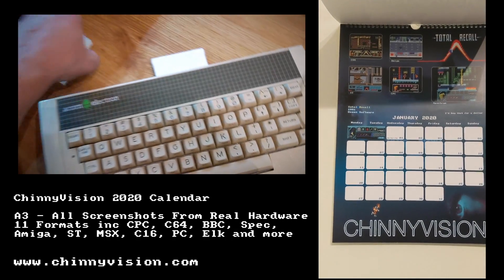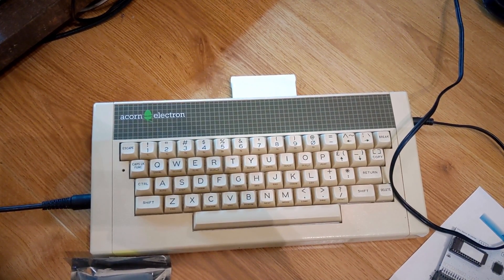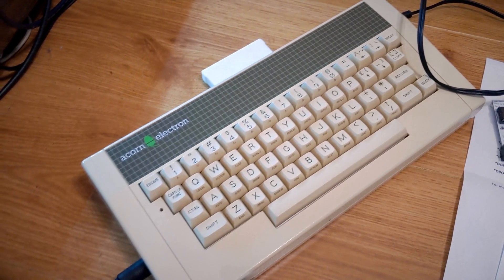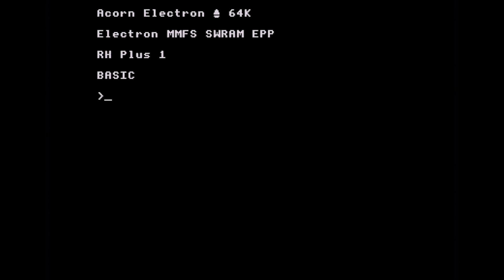Then you need to prep an SD card — I'm just copying my old BEEB MMB file over from my mini SD card, and that's what it loads. You don't just load a collection of images like you do with a Spectrum or Commodore 64 SD card interface; you have to have the BEEB MMB file, which comes with a menu system built in. Adding new games is a little bit painful, but you shouldn't need to do that often. When you boot the Electron, it now shows 'Acorn Electron 64K' — double the memory. The interface is loaded into Sideways RAM introduced with the extra memory expansion.